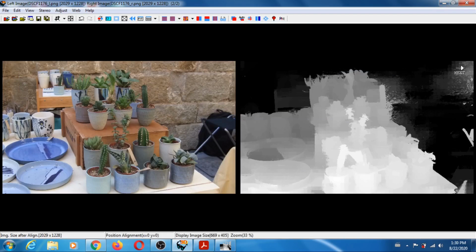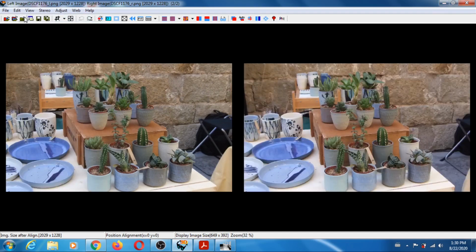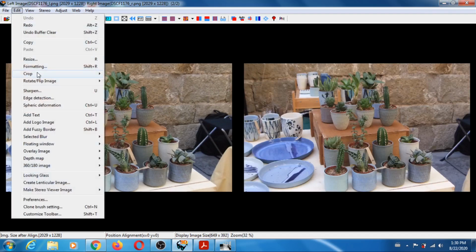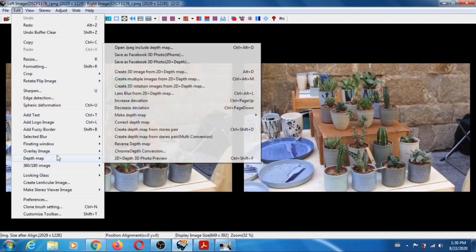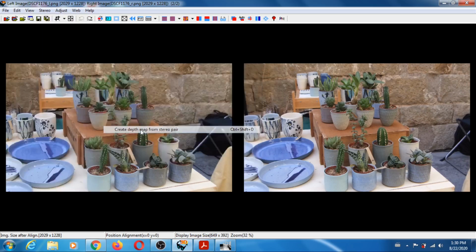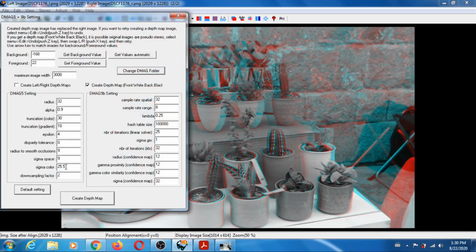But I think there's something wrong. I think the background is probably a little bit further down, so let me change that. Let's undo, go to depth map, create depth map from stereo pair. Let's go back to default settings.